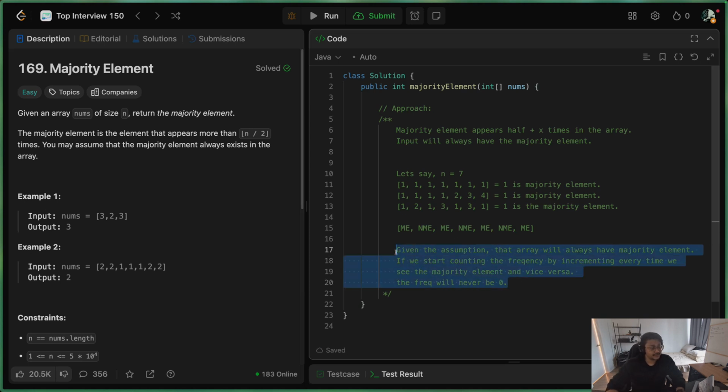So we can also use this as decision making logic, where at any given point during the linear pass, if the current frequency of the candidate majority element goes down to 0, which means we have cancelled out all the majority element with the non-majority counterparts, then we have to choose a new candidate for the majority element. By the end of this iteration, the candidate picked as part of the linear pass is going to be the majority element. Now, this algorithm is called the Boyer-Moore voting algorithm. I did not come up with this, but I am trying to explain an intuitive way to reach the same solution. So let's see how this works in code.